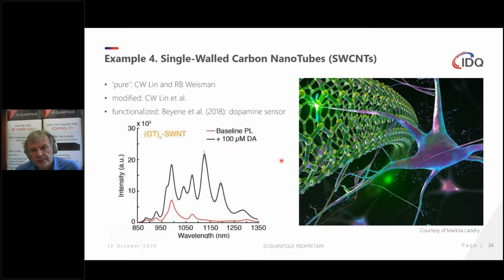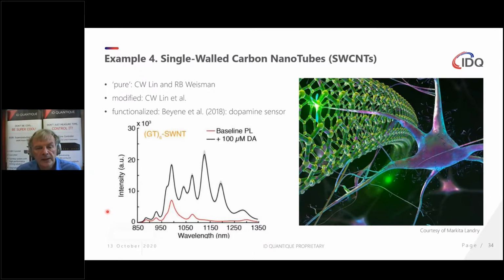But you can actually functionalize your carbon nanotubes by conjugating them. People in the laboratory of Marquita Landry, one group, have conjugated them, in this case with neurons, so that they are then responsive to dopamine. Dopamine is a hormone or a ligand that binds to the hormone receptor in your brain, so it can affect your performance. You can see on the left-hand side a graph of how 100 micromolar of dopamine affects the fluorescence or the luminescence compared to the background, which is red.